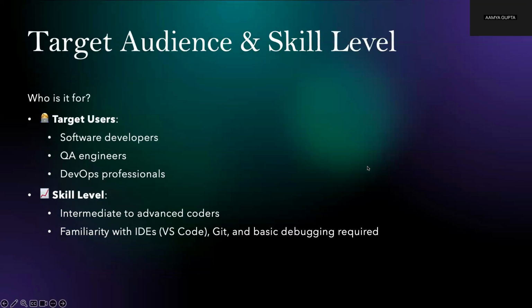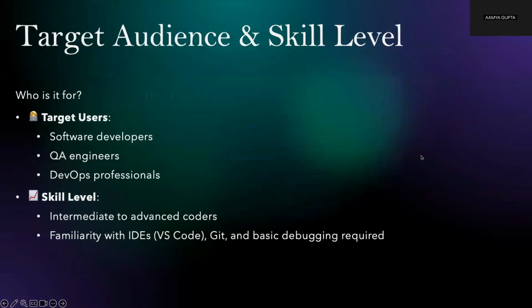Going forward, let's explore what the target audience is. So, since it is only an extension to Visual Studio Code, you need to learn how to code so that you can utilize the benefits of the AI. So for this, you need intermediate to advanced level coding, and you should also be familiar with IDEs, Git, and basic debugging requirements. And the target users are software developers, engineers, and DevOps professionals.